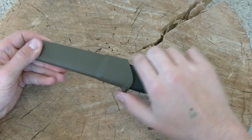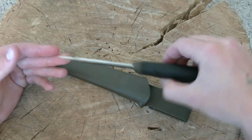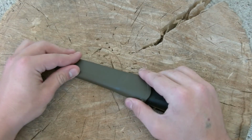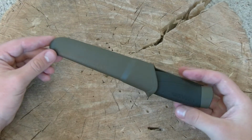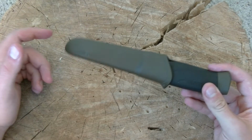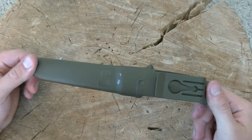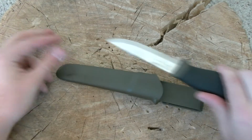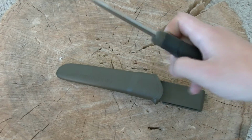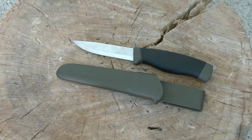I really, really wish that some other cheaper fixed blades would come with sheaths this good. I mean, I would love to see Cold Steel's fixed blades come with this kind of sheath, this simple Kydex, and nobody wants nylon anymore. And this is a really, really good sheath system. Very simplistic, very light. The whole knife, very utilitarian, simplistic, light, well-designed, ergonomic. Overall, just a good quality product from what appears to be a high-class company.